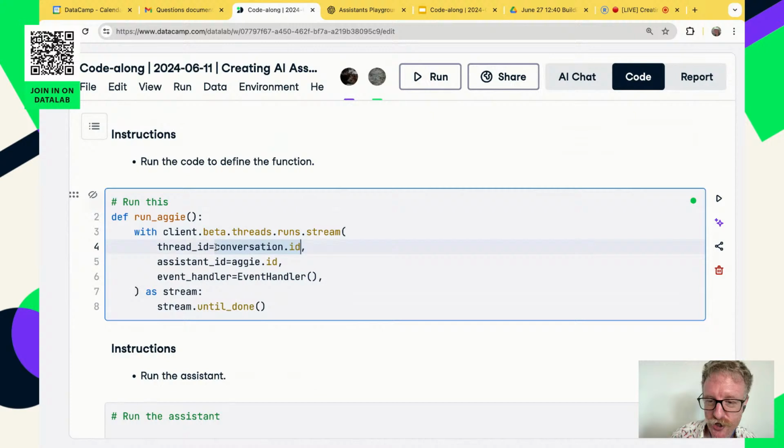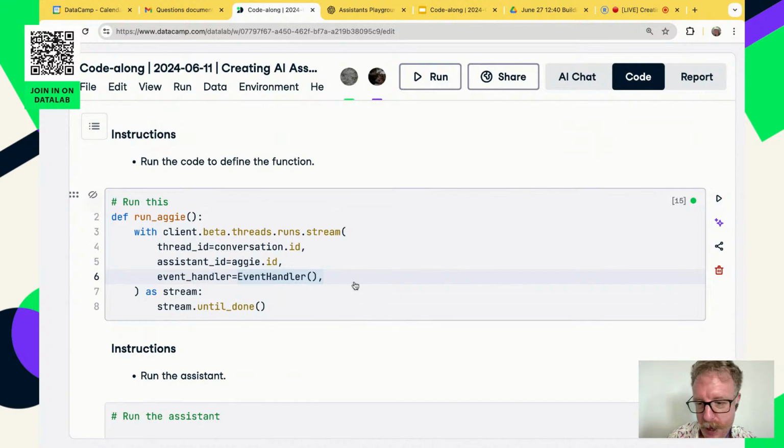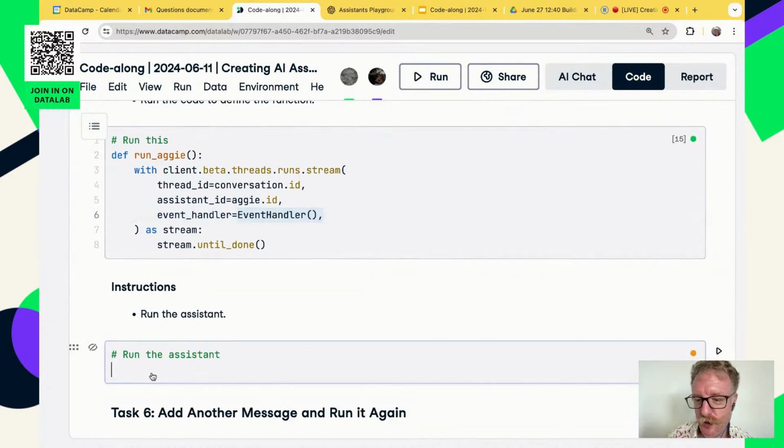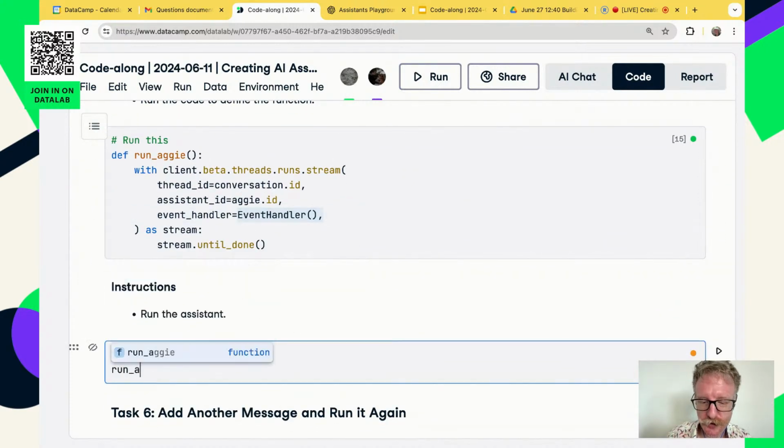It's this conversation, it's this assistant, and there's this event handler code that makes it print nicely. So again, run this code to get access. And then in order to run the assistant, all we have to do is call run Aggie with parentheses.